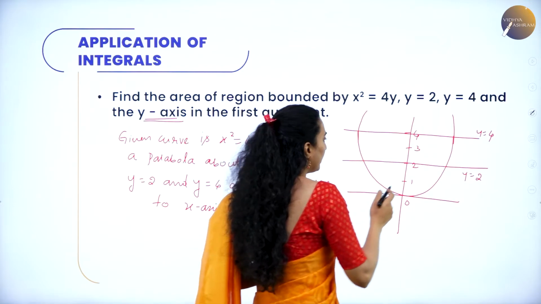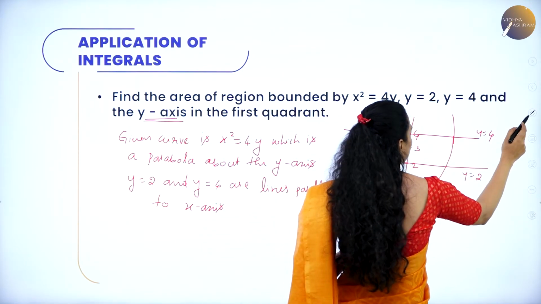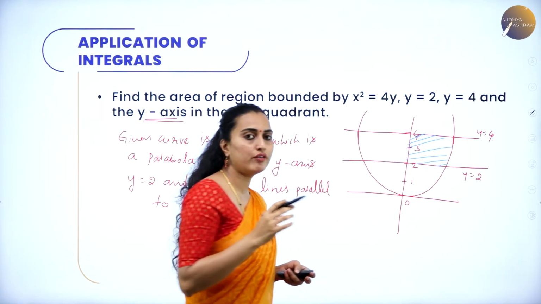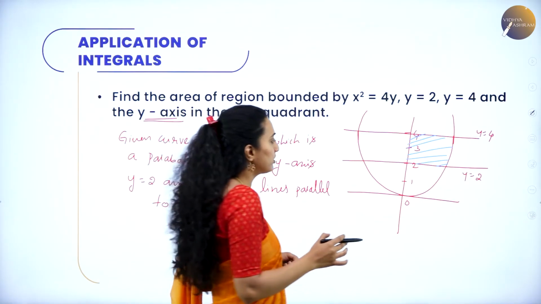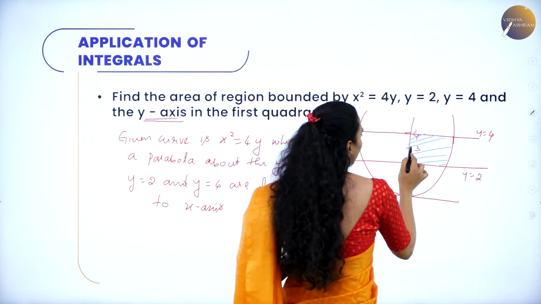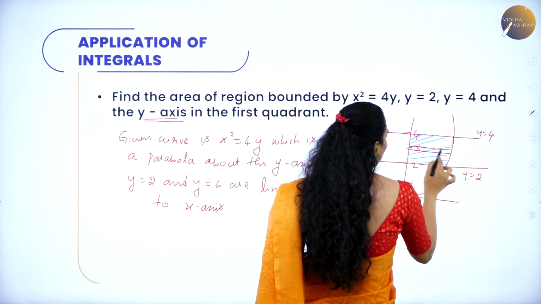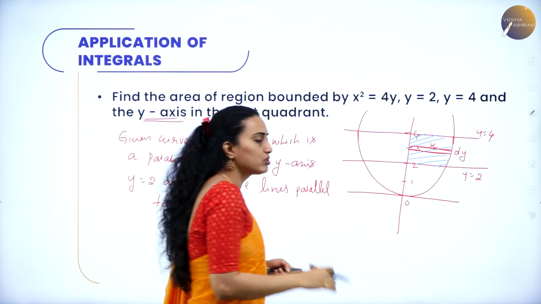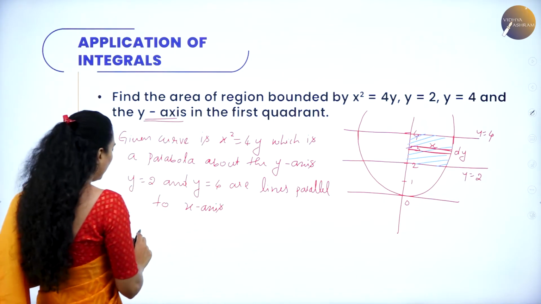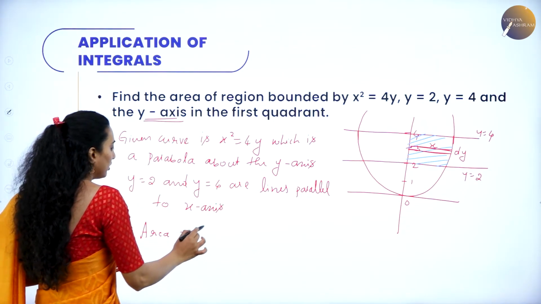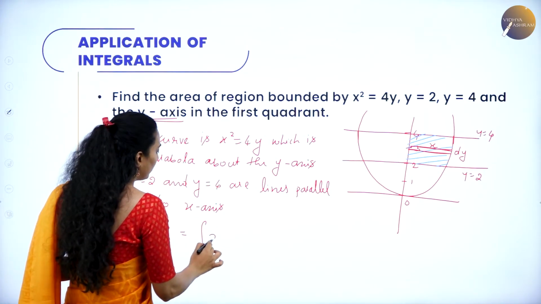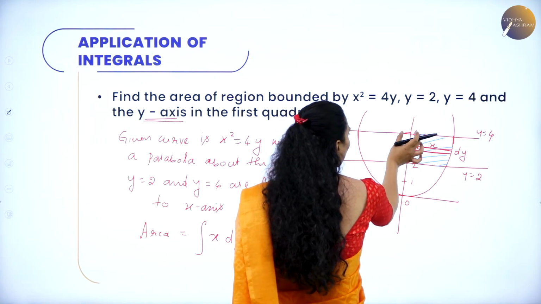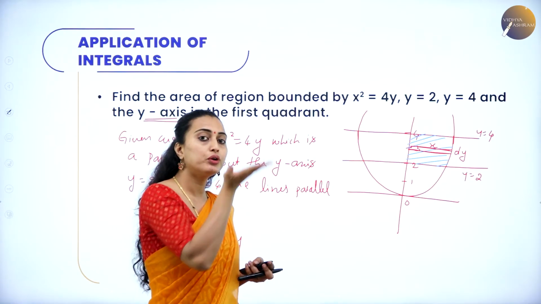Now here, I can have the horizontal stripes. So this is a region you need to find out, right? Here instead of the vertical lines, I am going to draw the horizontal lines because they have given already y from 2 to 4. So therefore, let me draw the horizontal line. This is a horizontal line you can see, and this is nothing but the dy and this is x, isn't it? So area will be the integral of x into dy. So x into dy means what is the varying? Varying y is from 2 to 4. I am taking from below to the above.